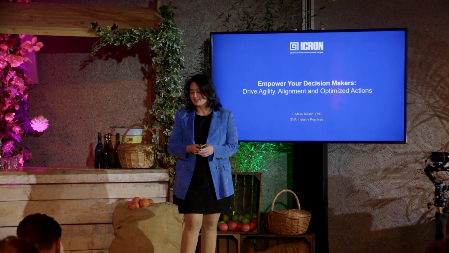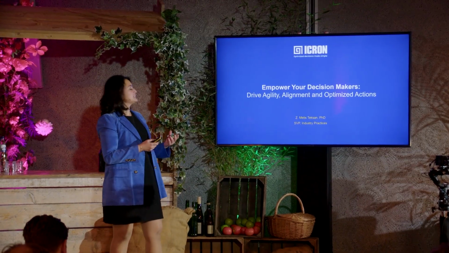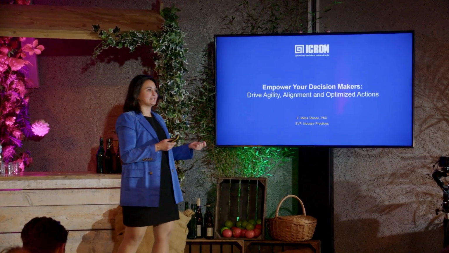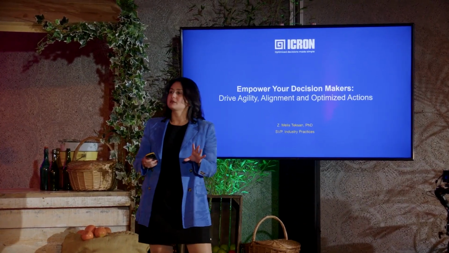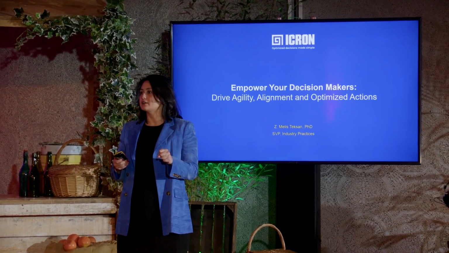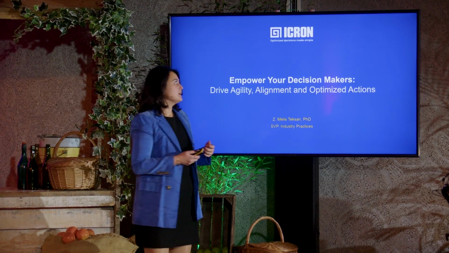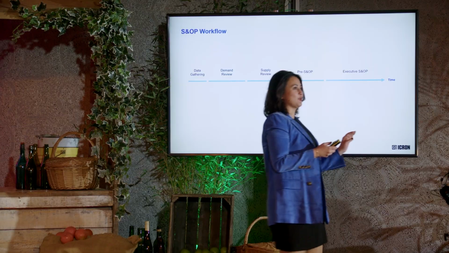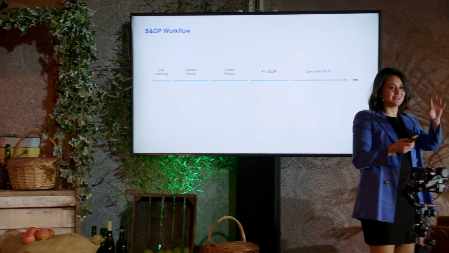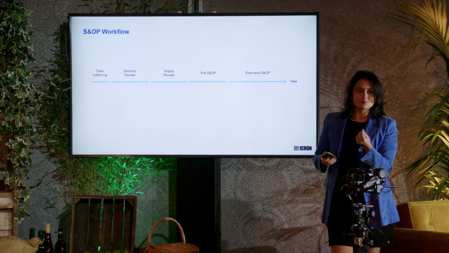My title has some heavily loaded words: decision makers, agility, alignment, optimization. And in the upcoming 10 minutes, I will talk about how we blend those things together in ICRON. But first, I want to talk about this S&OP, or if you want to call it IBP, workflow that you have probably seen a million times.